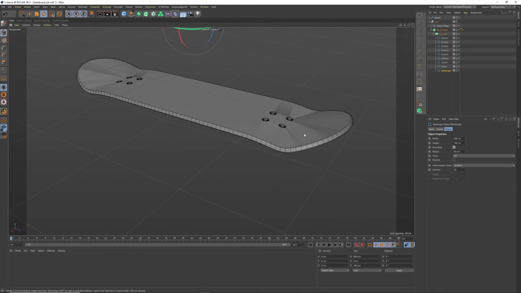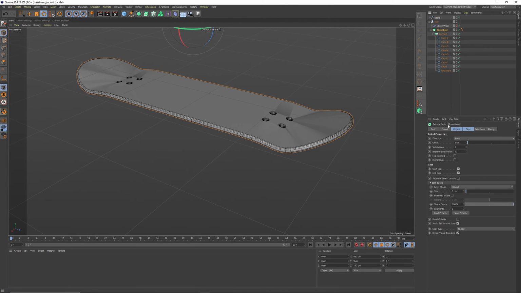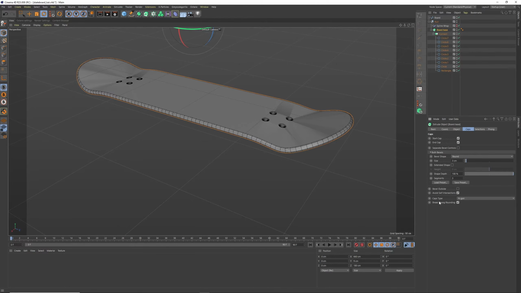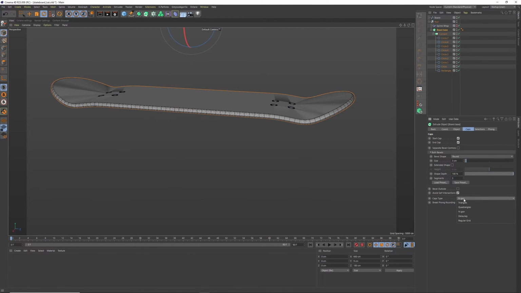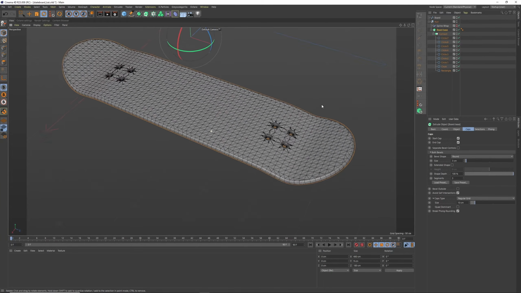And then we've also got this problem here because currently with the extrude, if we go to caps, it's selected as n-gons, and an n-gon is basically like a funky polygon, but it's just one surface. We want it to be split up so it can work out how to navigate all of these curves. So let's change this from n-gon to say regular grid. And you see already now we've got that nice smoother shape.